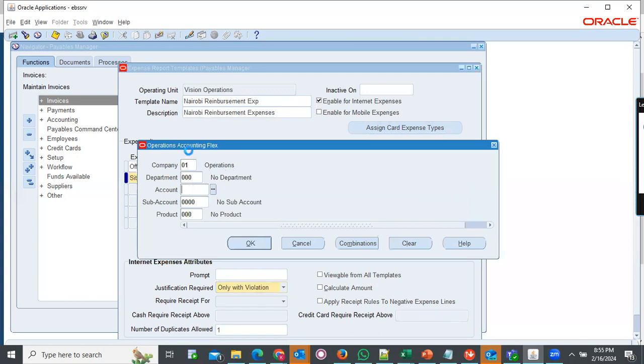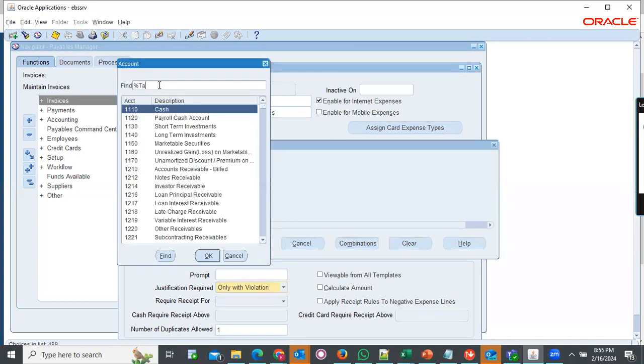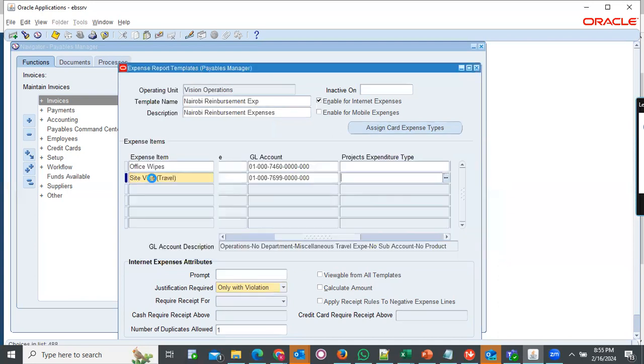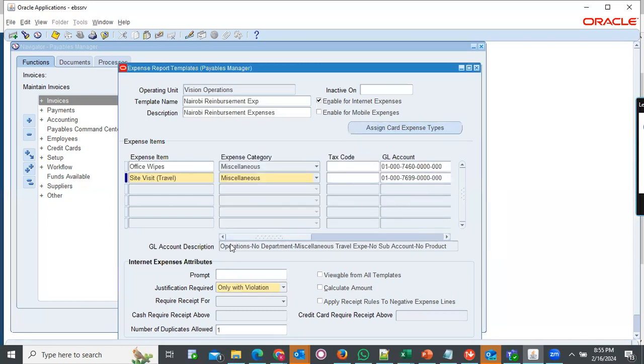whereby you can look for a travel expense or travel account. Let's see whether there is, yeah, there is miscellaneous travel expenses. So we can assign that GL code to the site travel. Then the others are not mandatory, like project expenditure type. It's based on the nature of your company policy, if you want to maintain. Then there is something like policy schedule, data capture rule, and there's end date.